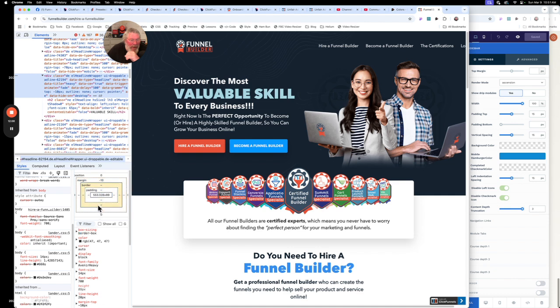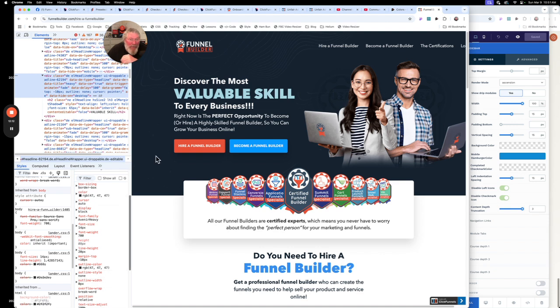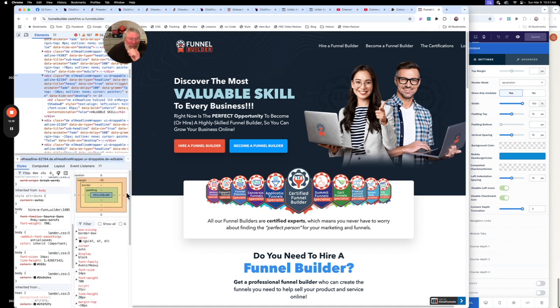And so what you then have over here on the right hand side is the computed value for this actual element. So this over here on the right side is the actual value for what you are seeing on the screen.